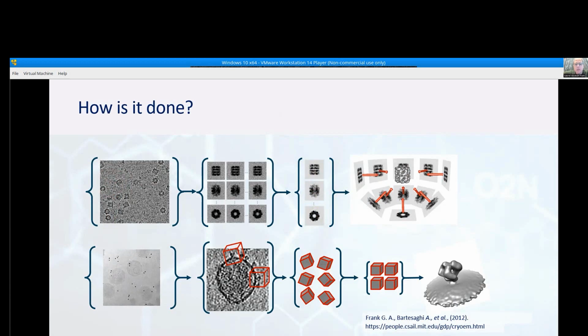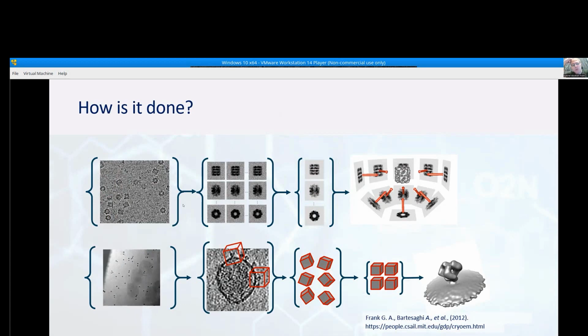In principle, the two most used methods in order to gain structures in cryo-EM are shown here. The top one is called single particle analysis. In single particle analysis, we take many pictures, what you see here, of molecules which are frozen in time in hydrated ice. Since proteins' interaction with water is crucial to their structure, we just stop water from moving at very low temperature by doing very quick freezing, and that goes under these cryogenic conditions into the microscope.